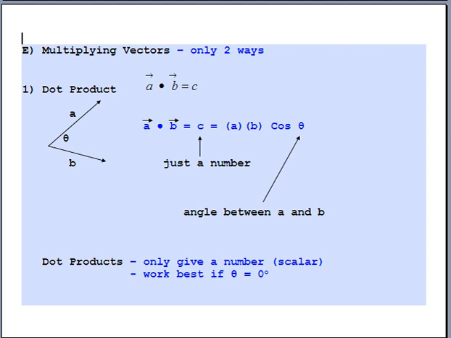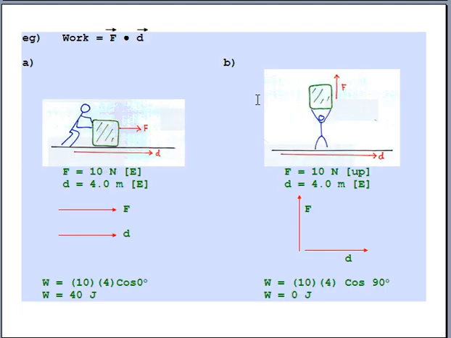Multiplying vectors. When we were talking about dot products, we said if you're multiplying two things together, yeah, we are. Here it's force and distance, actually. But in our notes from Chapter 1, we said, well, it could just be like A and B. You would want to multiply those two things together. So we'll multiply the force and the distance together. But we're also going to throw in there a cosine of the angle in between the force and the distance. We looked at a couple of examples in there. When things line up perfectly, you'd have a cosine of 0, and a cosine of 0 is a 1. So it doesn't change the answer at all.